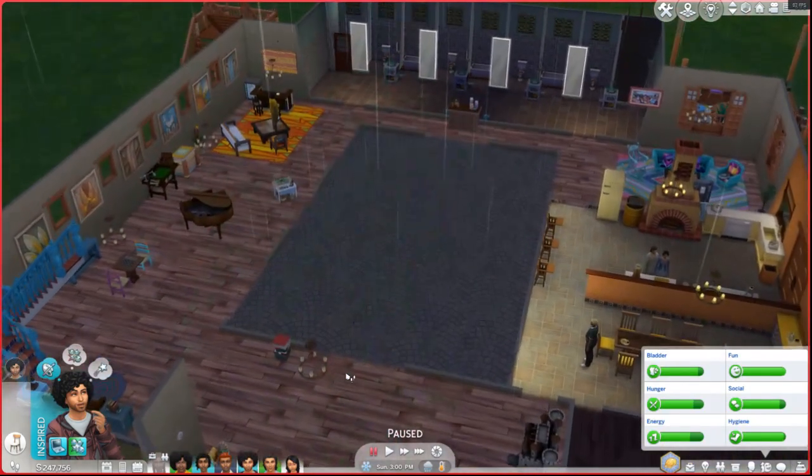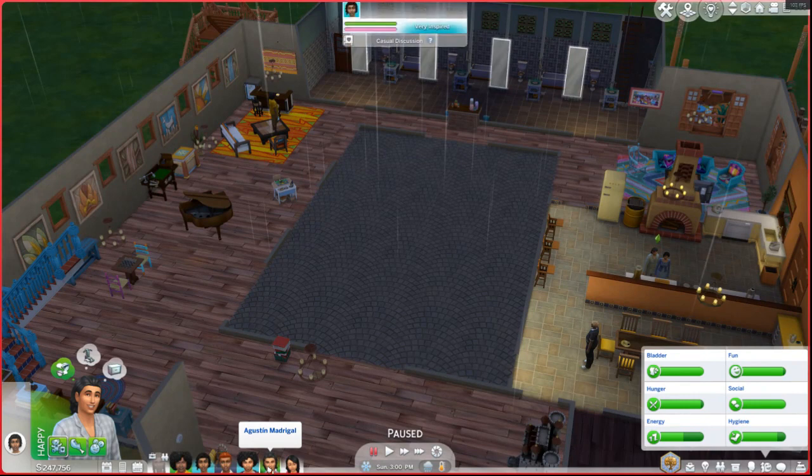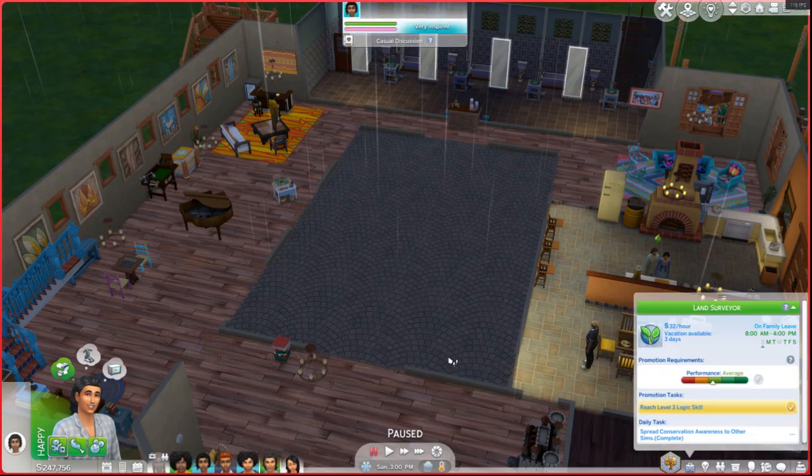Oh, and for whatever reason, I decided to give him the conservationist career. When I started this family, I was building it on the Admiral's wreckage lot in Sulani, and then I was just looking on the internet and saw that you could have that.